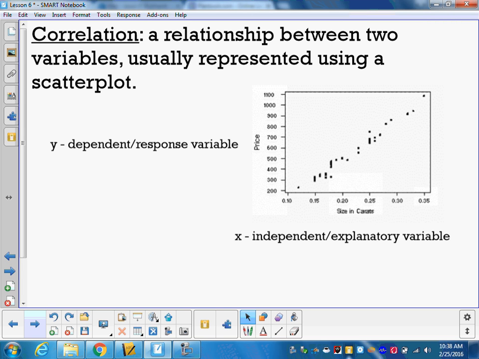The important thing to note is that the x values, the stuff that goes along the x-axis, we in algebra call those independent variables. X is usually the number we plug in for. In statistics, we'll call it an explanatory variable. And the y values, the ones where when we plug in an x, we get a y, the dependent variable, we call a response. Okay? If we plug something in for x, we get a response.